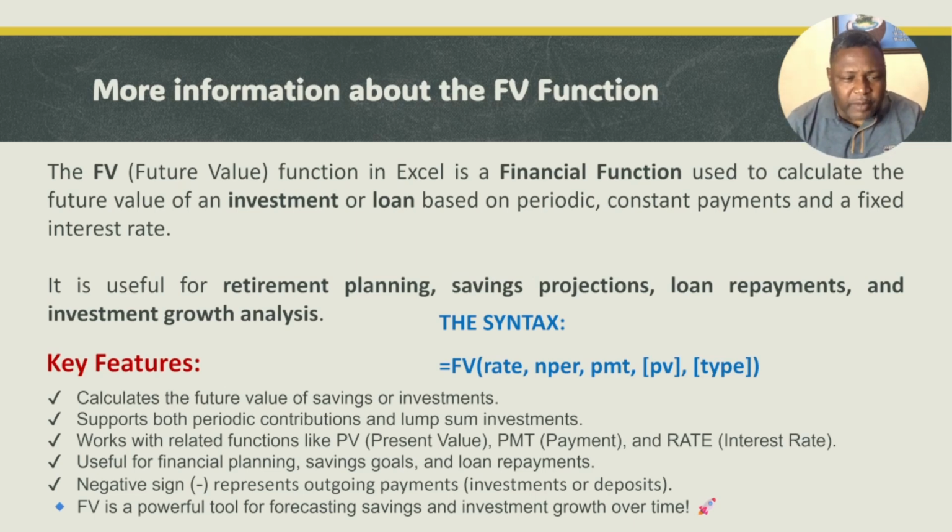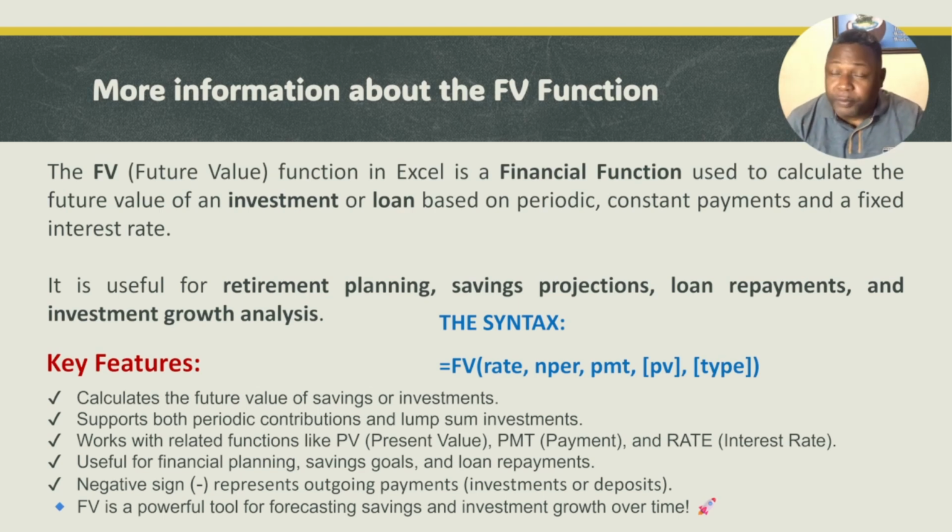Now, the future value is useful for retirement planning, saving projections, loan repayments, and of course investment growth analysis. So the syntax is rate, number of periods, payment, and then the optional values of the present value and the type. What it means is that for you to calculate a future value, you must have a present value. How much are you investing now to get the value in the future? Then the future value calculates the value from savings and investment in the future.